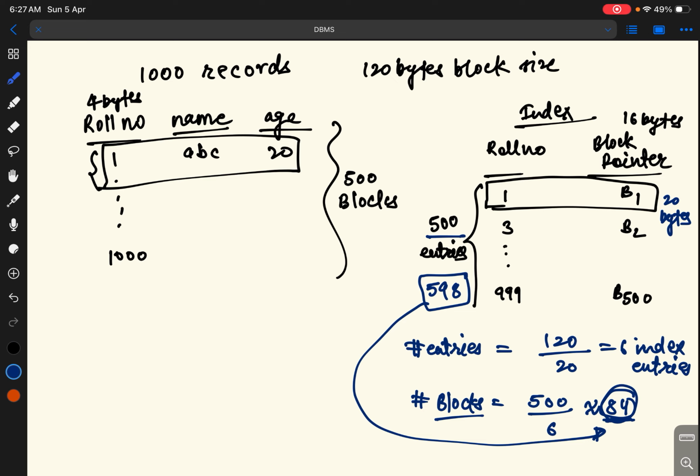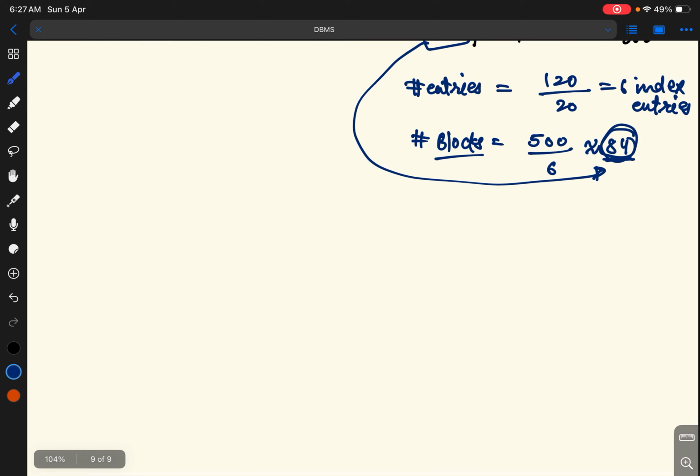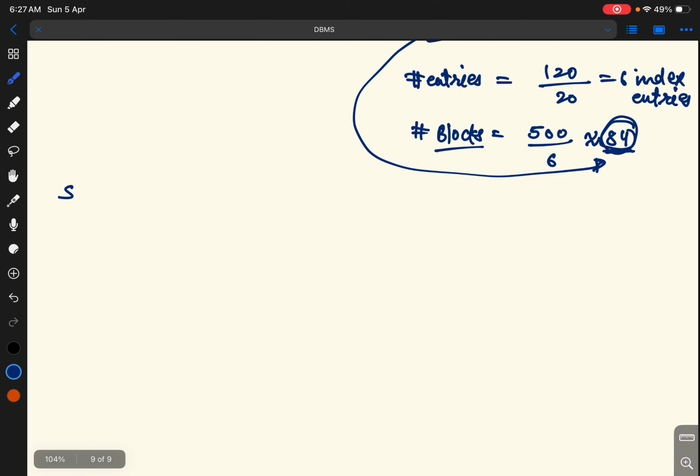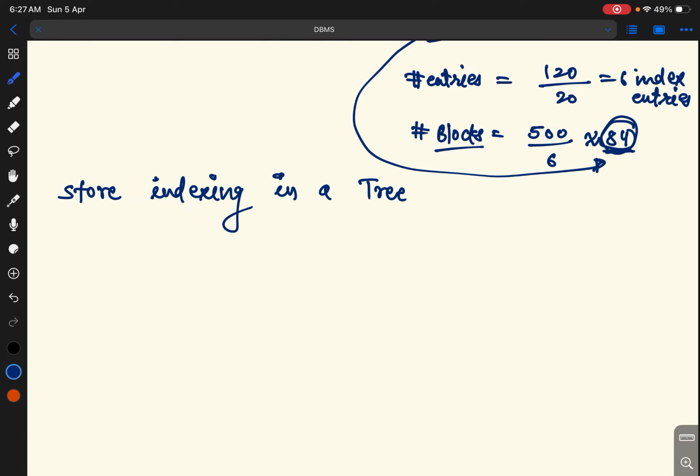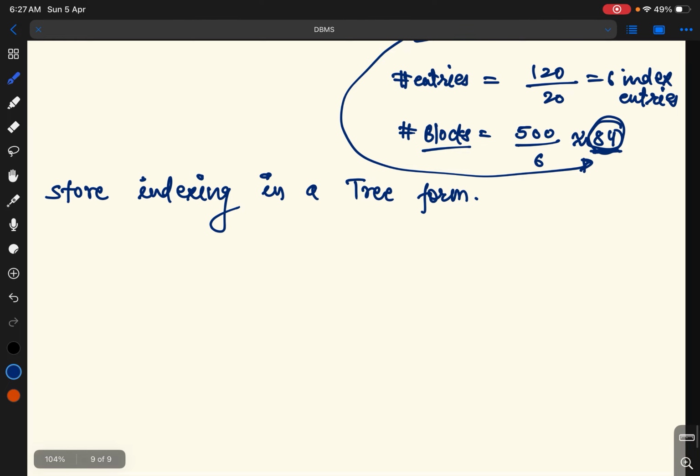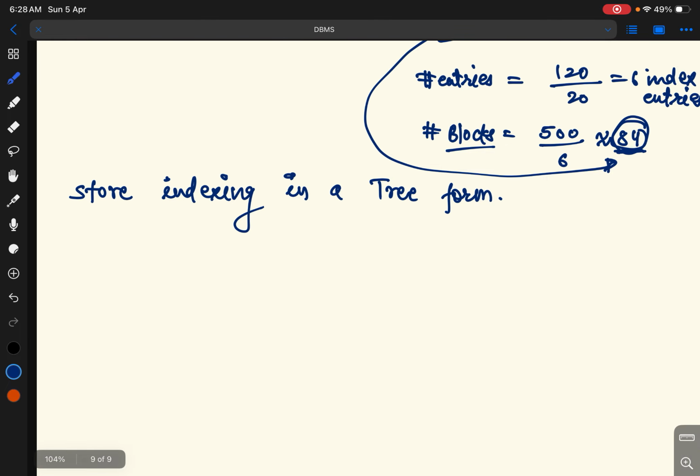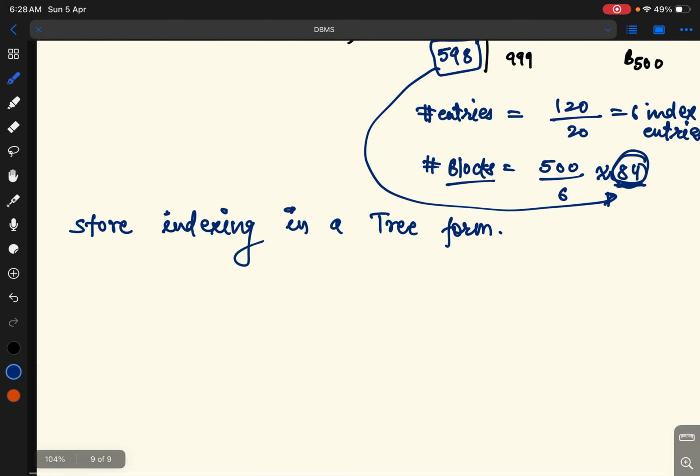For that purpose, we store the index in a tree format. In data structures, you must have studied tree data structures like binary trees or BSTs, binary search trees.